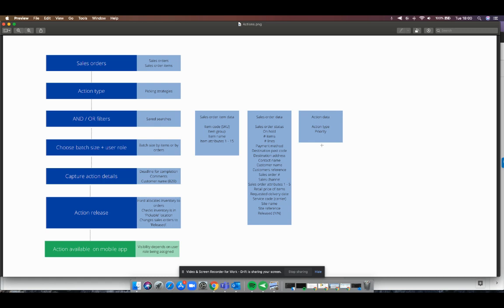So you would create a search on: show me all of the orders where the number of lines is no more than 5 and the total number of items is less than 10, for example.